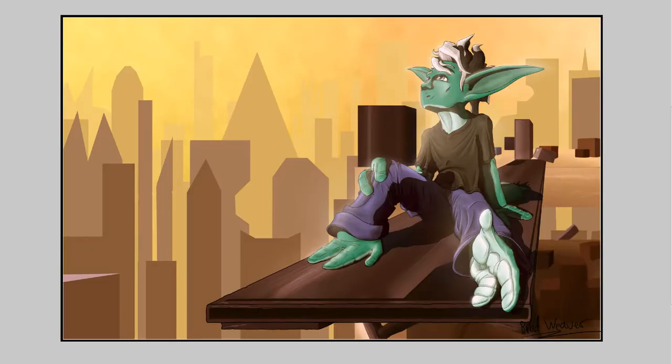So, this is a picture I did back in 2010, back when I was still in my first year of animation, and this is called Woven Watching the Evening Sky. This is on my DeviantArt page, and I'm still sort of proud of it. The head here is still my DeviantArt icon, which I probably could have changed. But, you know, I did this almost 4 years ago, and you know what? I could probably make it a lot better. Maybe.